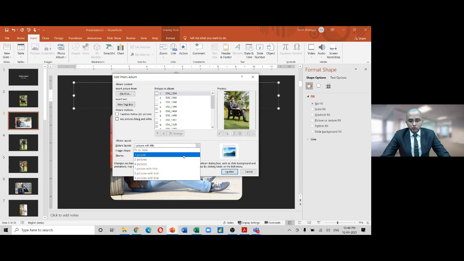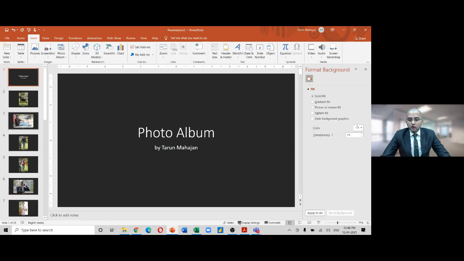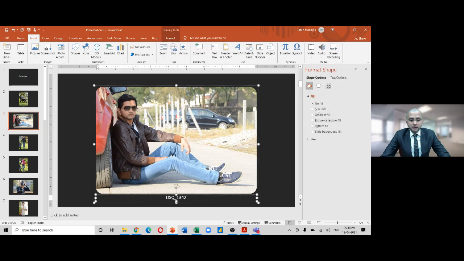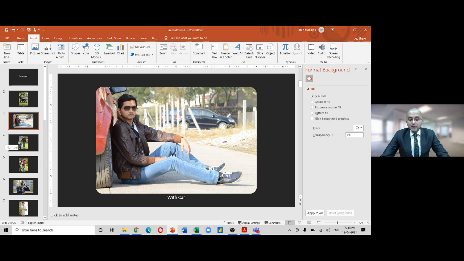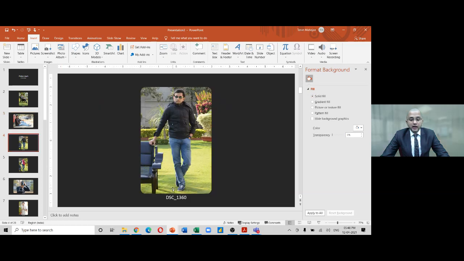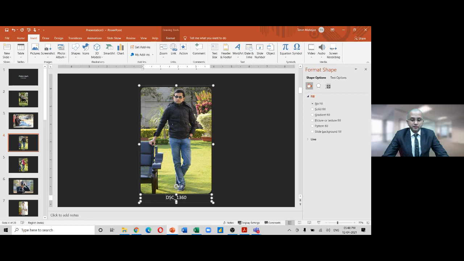Here I choose one picture, then I choose rounded rectangle, and then I click on caption below all pictures. So probably you were talking about this caption, right? So can I change it manually? Yeah, you can change it manually. Like I say, with car. So the caption, it is not the title of the slide now, it is the caption of the picture.